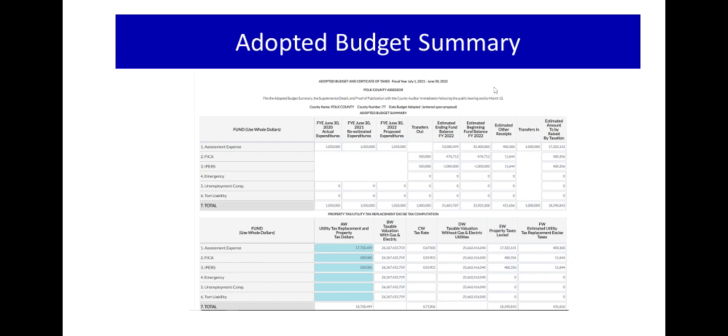So I want to point out your adopted budget summary page. This does pull from all those other pages of your budget, those supplementary pages, all those fund pages. Once you complete those, they'll pull into this budget summary page. The budget summary page is also where you input your tax asking for any funds within which you're levying. So in the system, when you see white cells, they're either pulling from another source or they're a formula. You can't type into those. Blue cells are those that you can type into.